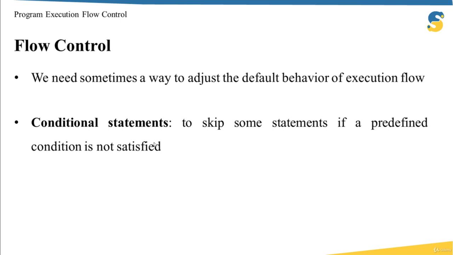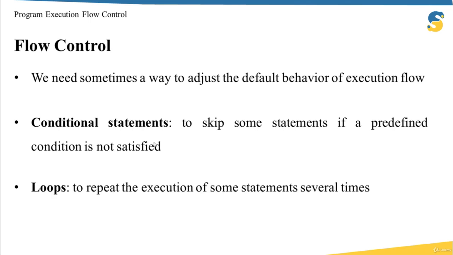And in order to do that in Python, we have to use conditional statements. Another case where I want to adjust the default behavior of execution flow is when I want to repeat the execution of some statements several times without the need to write these statements again and again and again. And in order to do that in Python, we have to use loops.